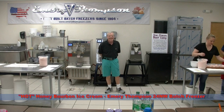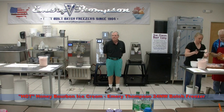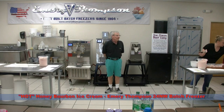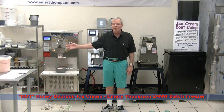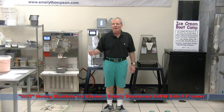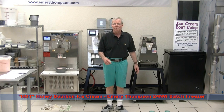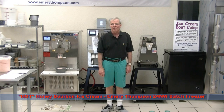Did you guys change any of the settings on the machine between these two ice creams? I think we've been running everything on the same homemade ice cream setting. We're looking to get the maximum volume of the product. One thing I will say, and of course Jeff doesn't agree with me, is that when you taste the ice cream here, especially a vanilla, it has one taste as it comes out of the machine. You might say Steve didn't put in enough vanilla, but if you taste it tomorrow, it's going to have a more intense flavor. It actually improves with the freezing process. So don't judge your ice cream until after it's been frozen. That's the best way to tell.